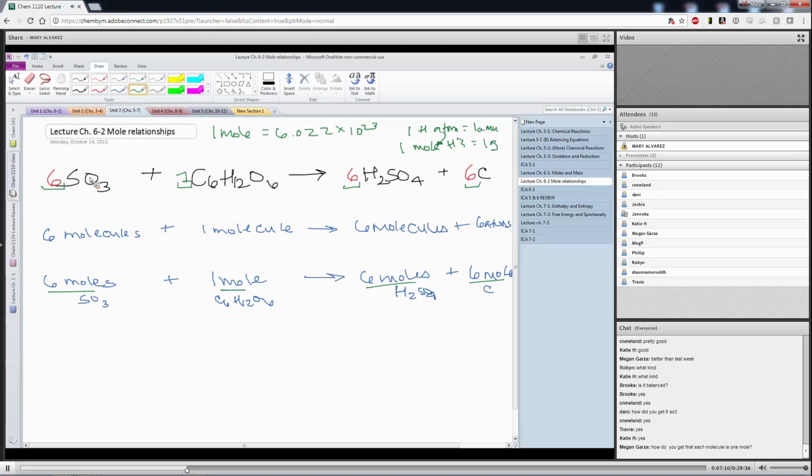So this reaction, this is a great question, Megan. This reaction tells me 2 things. It tells me that 6 molecules would react with 1 molecule, right? But if I had 6 batches of molecules, that would react with 1 batch of molecules. Since it scales, a mole is the same number no matter which thing I'm looking at. It would be like saying, well, 6 reacts with 1, 6 dozen would react with 1 dozen. And then, by the same token, 6 moles would react with 1 mole. Are you following me there, Megan?